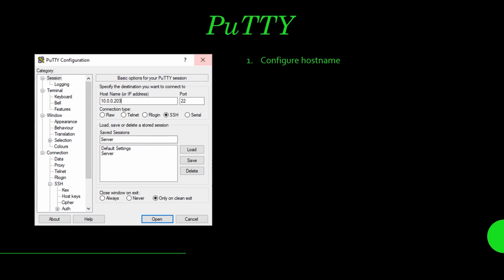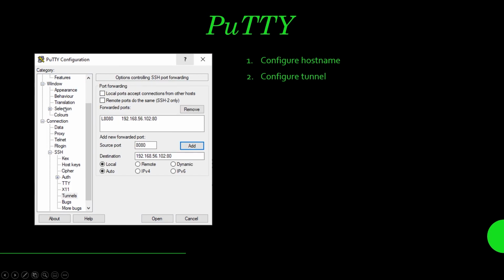So of course, first you want to configure your host name and your port. Then you can actually go to, if you look right here, we scroll down, and we go all the way down to Connection, SSH, Tunnels, right here. You're going to click on Tunnels. And you fill this in. So the destination would be your target, right? So if I'm doing a local forward, I would set it up just like this. Then my target and the target port.